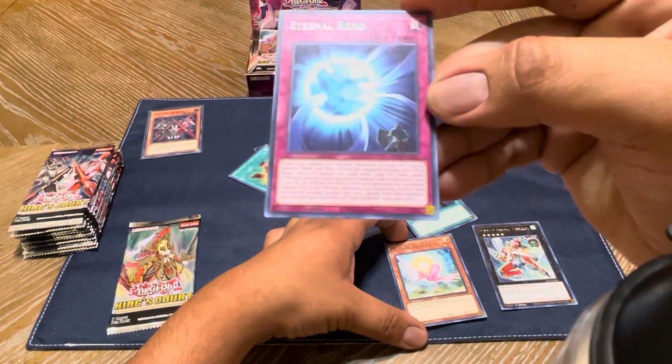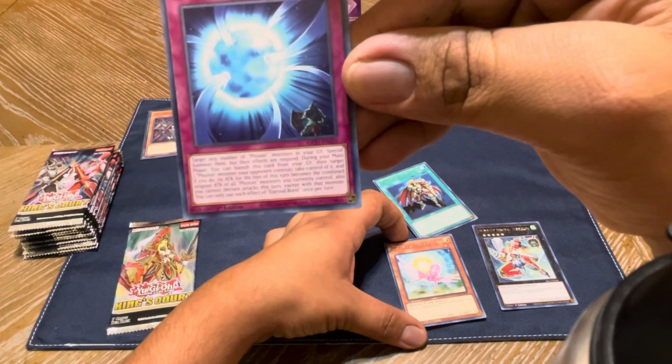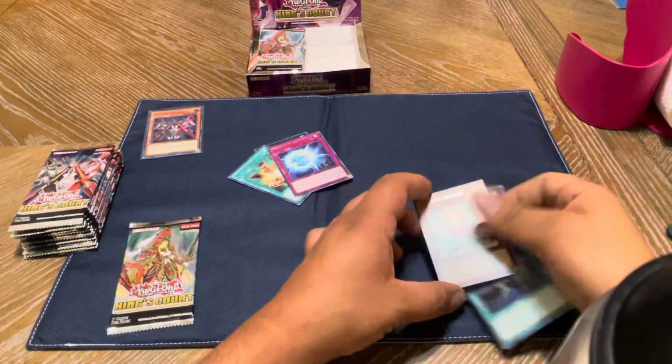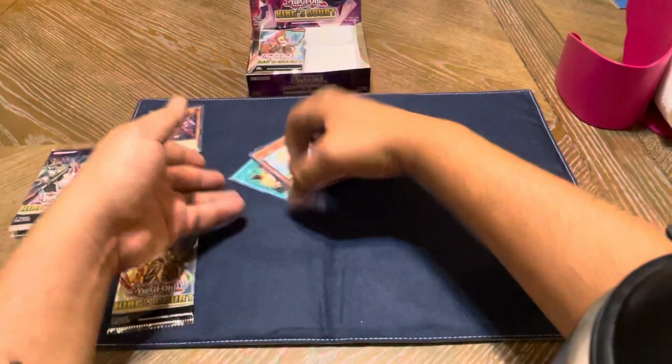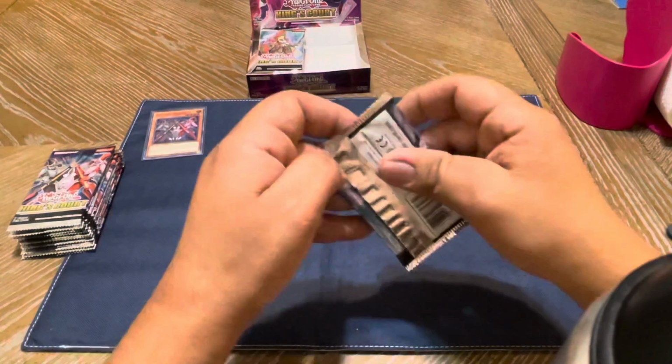Eternal Bond. What does it do? Target any number of Photon monsters. Oh, perfect. I got Photon monsters in one deck. That card will work. Next pack.